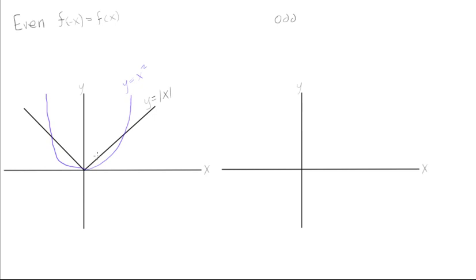Another one we could do would be y is equal to x to the 4th. So it would come across to the same point, but then go up steeper that way. This green one is y is equal to x to the 4th. Same thing, we could pick any value. If we want to just pick x is equal to 1 again, if f at 1 would equal 1, and same, f at negative 1 would also equal 1.